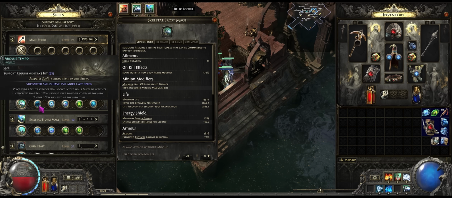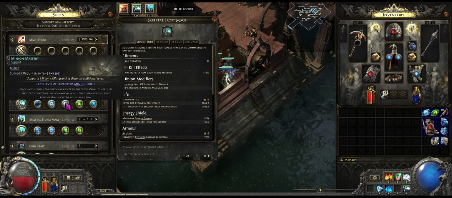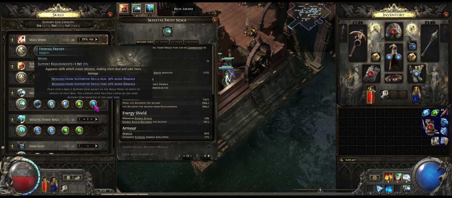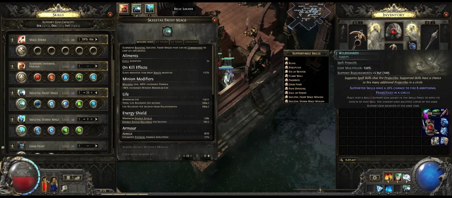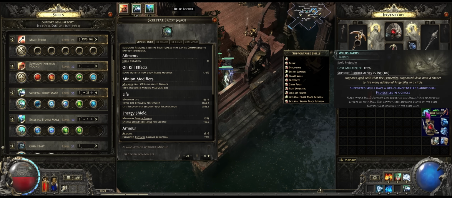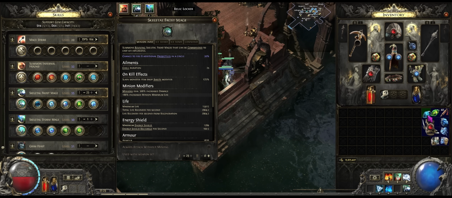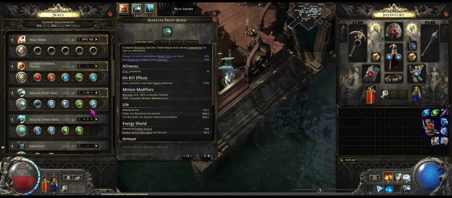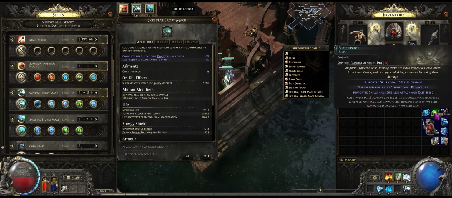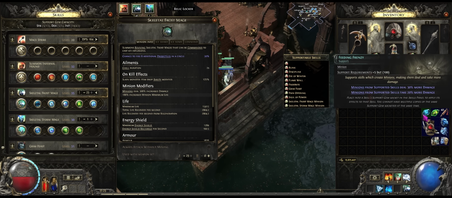Skeletal Frost Mages are linked to Arcane Tempo, Cold Mastery, Minion Mastery, Scattershot, and Feeding Frenzy. These last two are for my single target setup. If I was mapping, I'd swap in Wild Shards for Feeding Frenzy and Fork for Scattershot. This just helps with the clear quite a bit, but there is a noticeable drop in single target, so just keep that in mind.